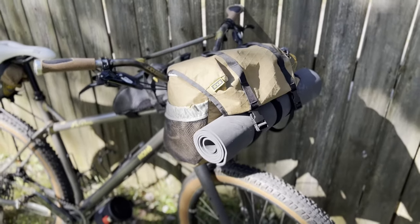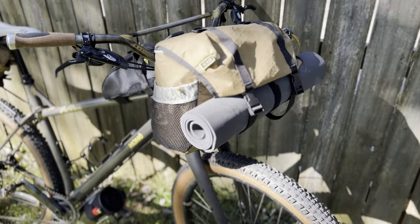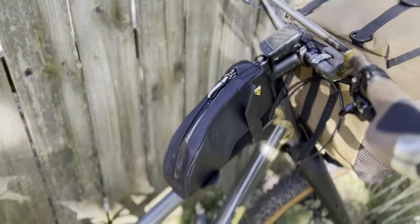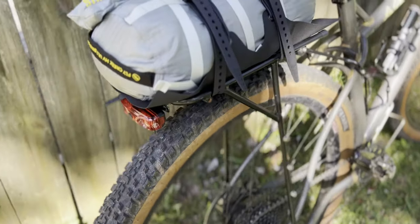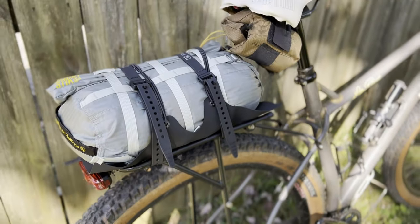For bags and things that I'm going to carry stuff with, in the front I am running a Bags by Bird Goldback size large. This is a bag I had made custom for my Crossbombora. I've used it on almost all of my bikepacking trips and it is a fantastic and reliable bag — highly recommend Bags by Bird. I also have a Topeak top tube bag where I put snacks and smaller items. And on the back I am running a Rockgeist Armadillo dry bag protector on a tumbleweed tea rack.